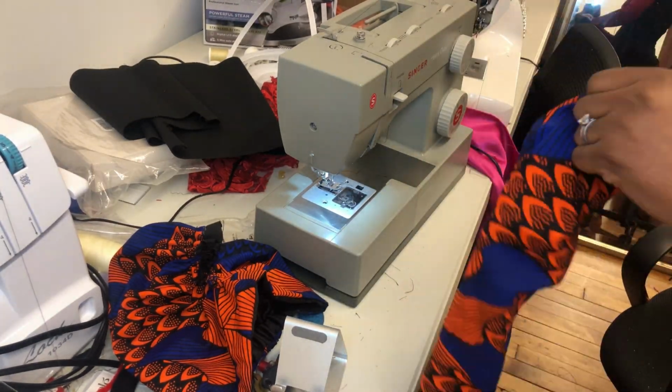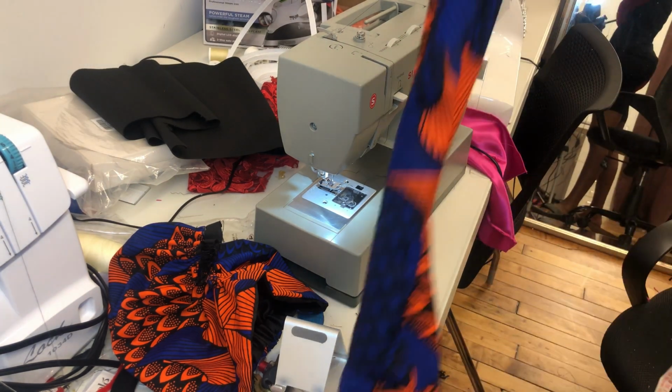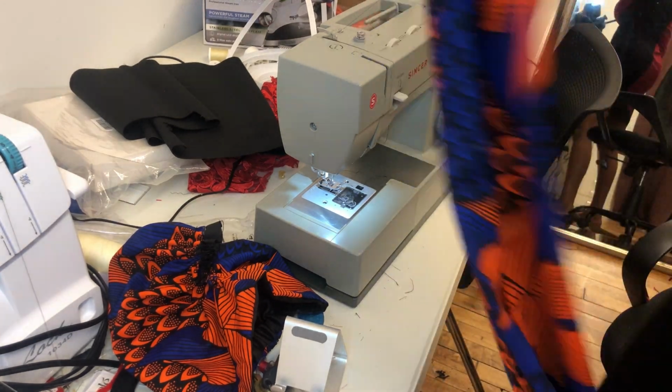This turning inside out is not easy. I even had to stand up to start turning it because it was so long. Oh boy, it's not easy. I'm just telling you, but it can be done.